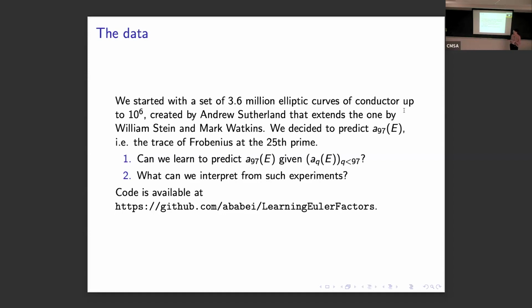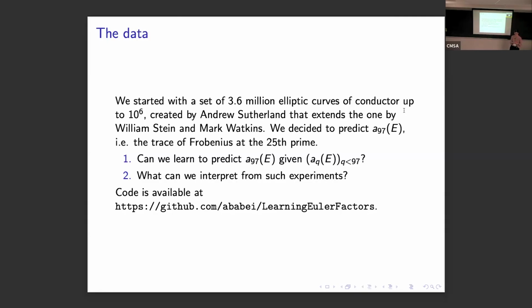One of the data sets there contains all isogeny classes of elliptic curves. So in one way, each training example was one elliptic curve. Generally, I believe the data sets are complete up to 10 to the 8th? Okay, not complete, but most of them are there.